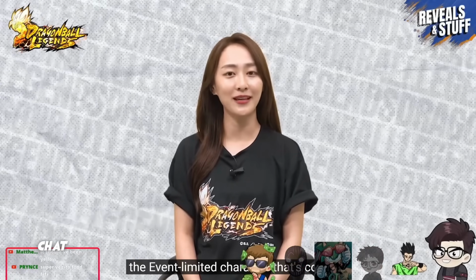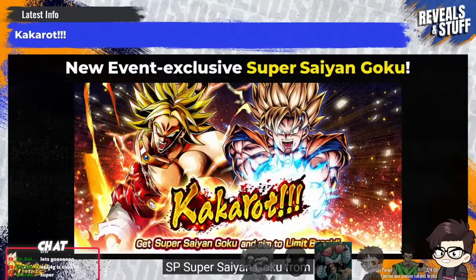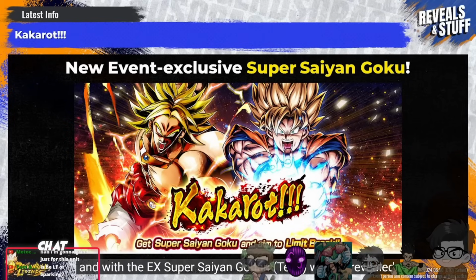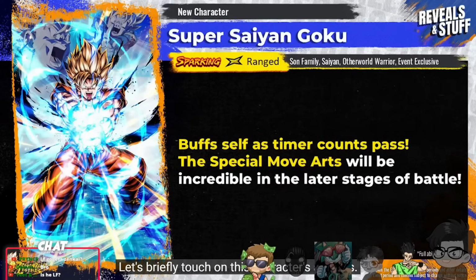Is that coming back? Hey, he's back! Sparking Super Saiyan Goku from Dragon Ball Z Broly movie. Wait, what? That's a new one! That's a new event-exclusive character. I thought it was the old one! The character was Sparking Super Saiyan Goten, Kid, and with the extreme Super Saiyan Goten team, they had to add a new Goku in this new movie! Goku and Son's, of course. He's of course yellow. He's the yellow character.